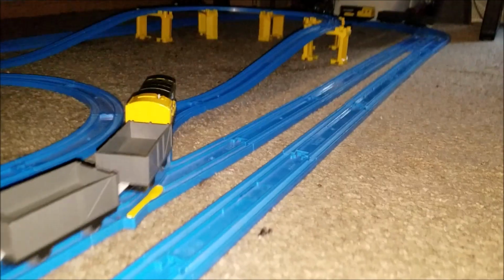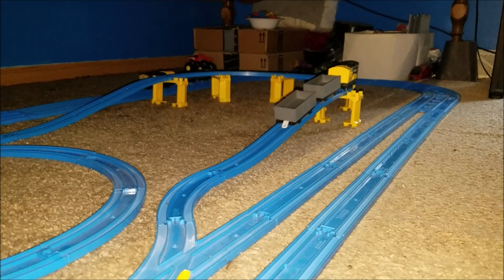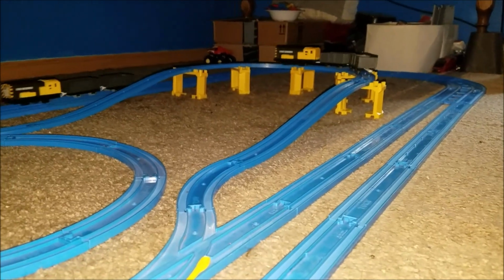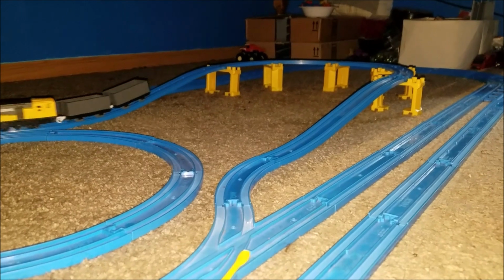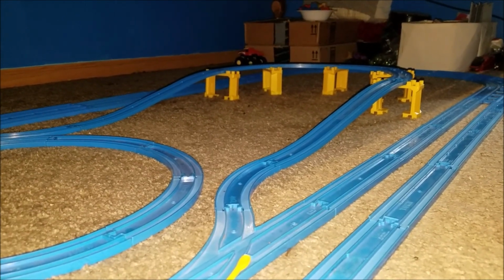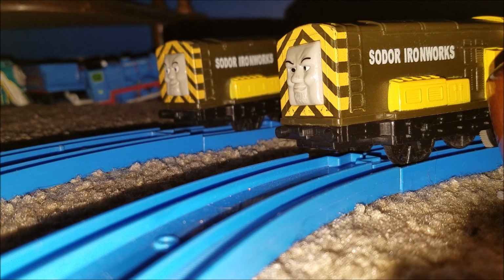Let's move on to Bert. Now it's Bert's turn with the hill climb. Well, you struggled there, but that's a very nice hill climb, though. It's very nice. From the Ironworks twins. Very nice. So, YouTubers, there it is. The boxing review of Arry and Bert from late 2013 and early 2014.